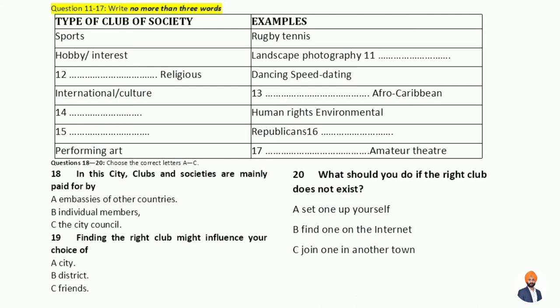All funds raised go to the same kinds of good cause as they do in other countries you may have lived in. There are also political clubs, often connected with a particular party and a particular country — for example, a local association of Republicans linked to and campaigning for that party in the US, and Liberal Democrats doing the same for their party in Britain. Finally, on a lighter note, there's plenty to choose from in the performing arts, whether you enjoy taking part or just watching. There's Light Opera at the Memorial Hall in the city centre, or a very lively amateur theatre company in the Park District which, in summer, gives open-air performances of Shakespeare plays, free of charge.